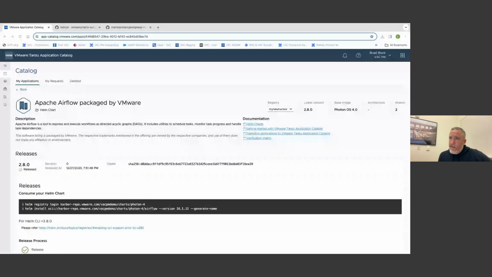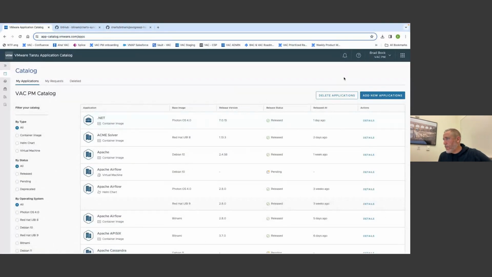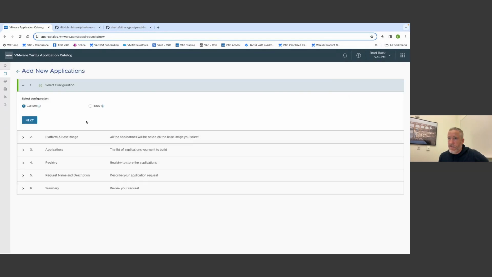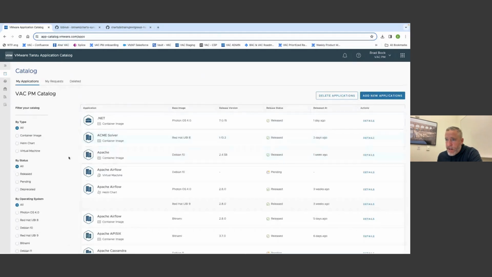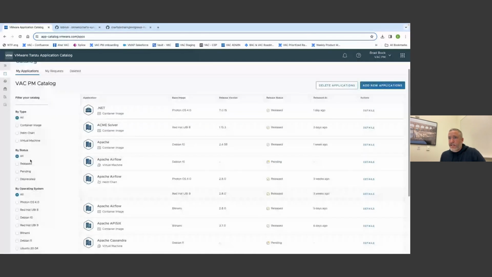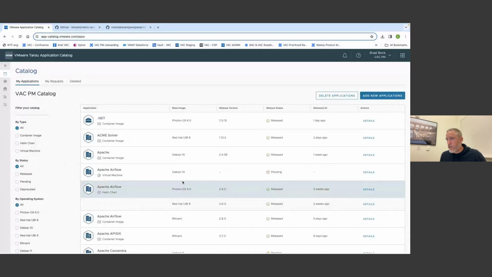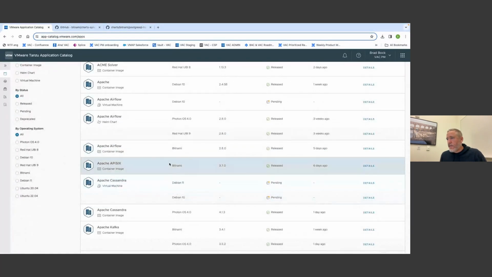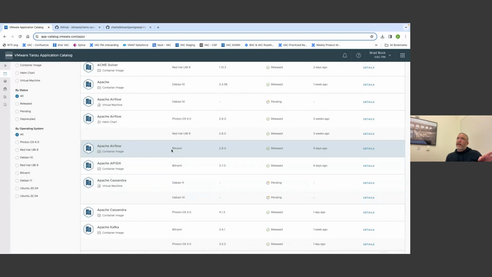So one more thing I want to do before we open it up to any more Q&A is just show the process of adding a new application, because that gives you a sense of what's available. By the way, I also wanted to quickly point out that if you've got a Tanzu Application Catalog subscription, your developers might not want to add a certain app to the paid catalog right away. Maybe they need to prototype something, and so they don't want to commit to doing that.